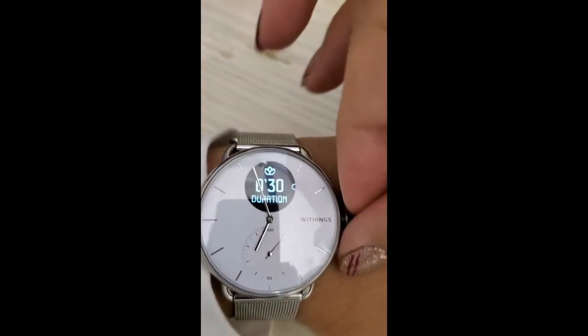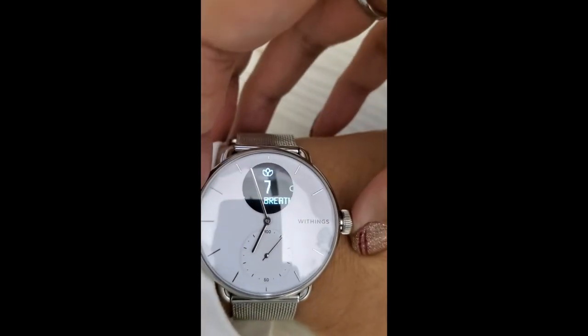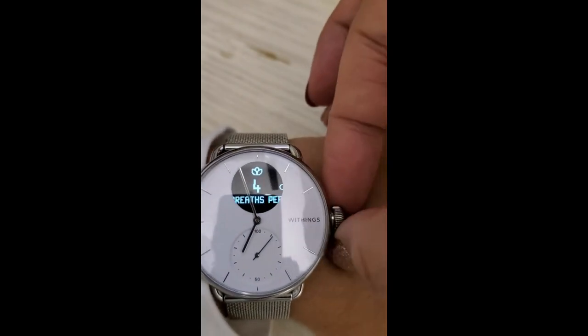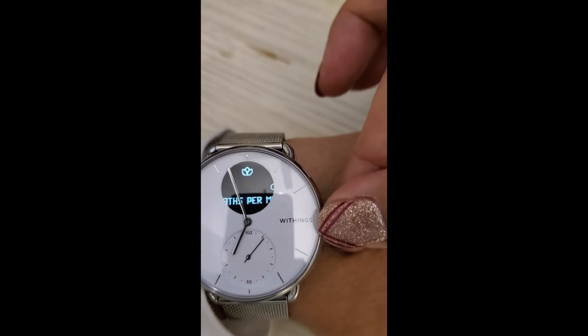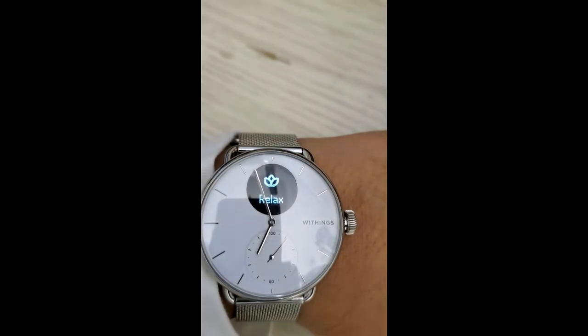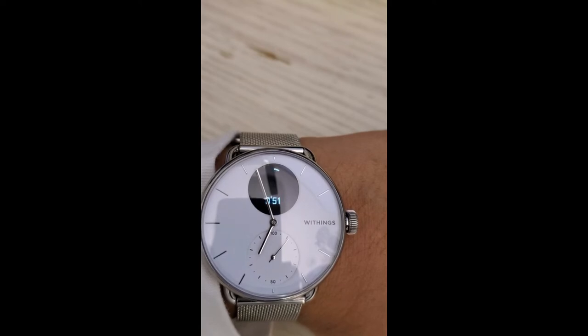5. The next selection, which determines how many breaths per minute, provides a range from 4 to 9 breaths per minute. 6. After pressing the crown to confirm the selection, a quick message on the display indicates to relax. Breathe Mode starts when a circle forms with a short vibration to inhale, then the circle disappears and vibrates to exhale. After that, the display switches to countdown mode, so you can see exactly how much time is left for the rest of the session.